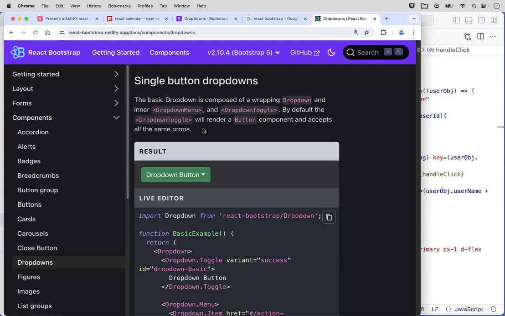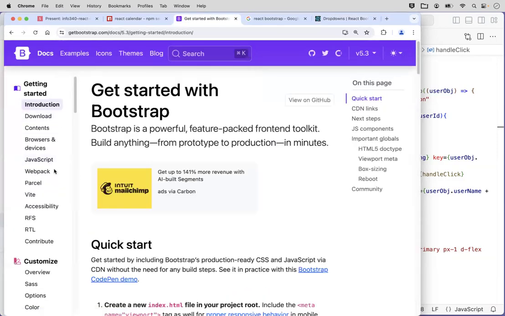Don't mix and match them because they're going to conflict with each other, because they're both trying to do the same thing. I also want to be really clear that React Bootstrap is the library that's going to give us interactivity, right? It gives us the ability to do things like carousels and drop-downs and modals. Bootstrap, without React, just the Bootstrap part, is all about styling. So if we're trying to just create things that look nice, or we're trying to use things like cards, the styling utilities that we've used before, that doesn't require any special React libraries. That's just Bootstrap on its own. So those are two different pieces.